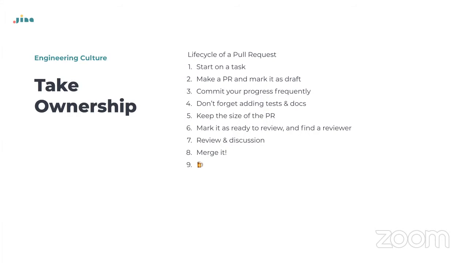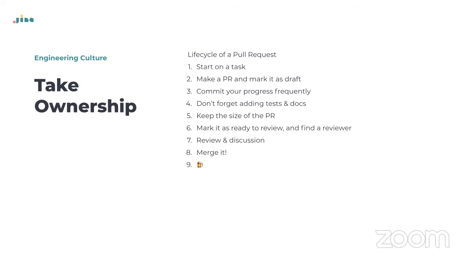Because in Jina we are an open source software company, most of the time we work with GitHub, right? One of the cool parts of using GitHub as the infrastructure of the company is that everything you do is transparent. It is public and visible to the outside. That means the quality of your code and also the attitude of how you handle the pull request and the community requests are also visible to the community, right?